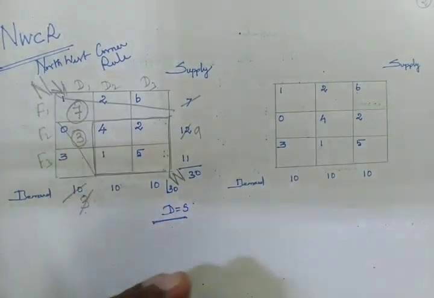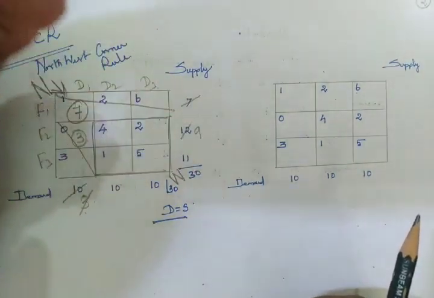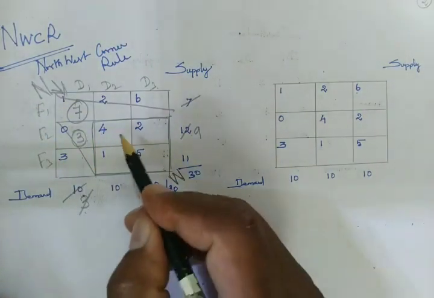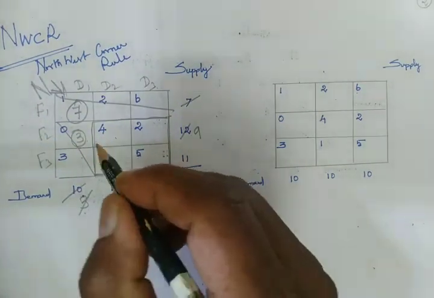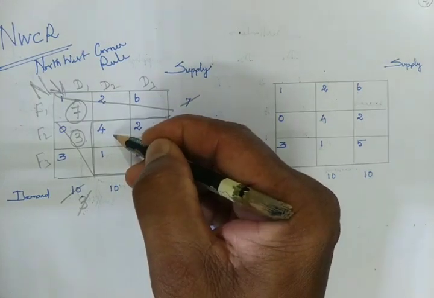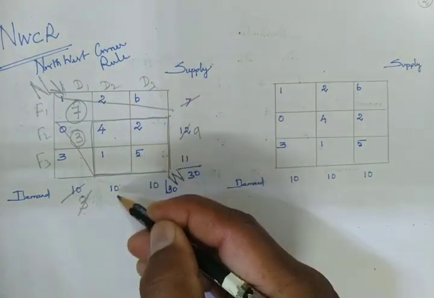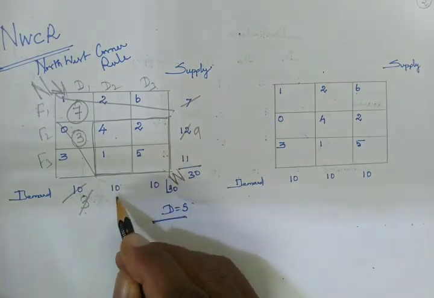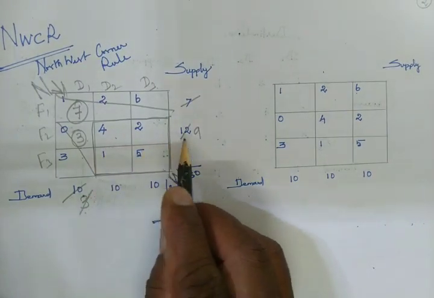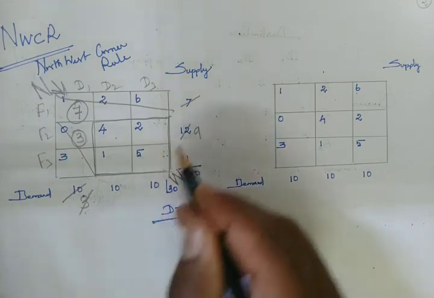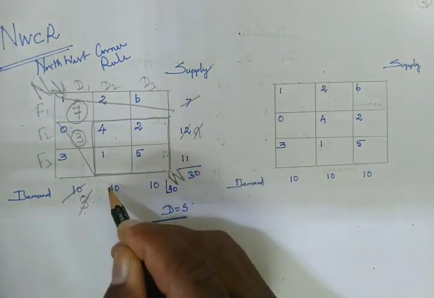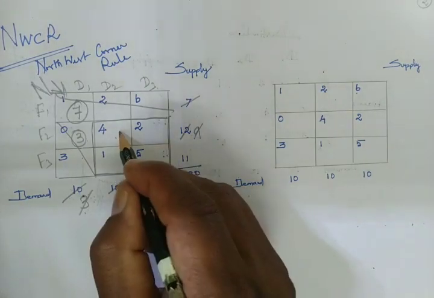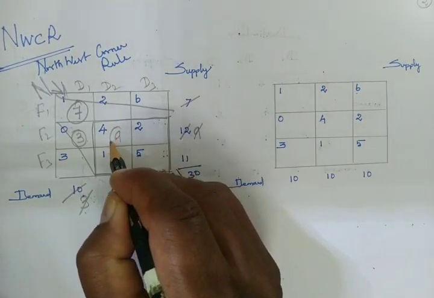If you are coming here, the left corner to you from the north, which is the corner to you? Again left, which is what? 4 is the corner to you. So you are considering this cell. After selecting this cell, you have to check. You check first whose demand is what. Always see the demand. Then only you go to the factory. So here your demand is 10. The corresponding factory availability is what? 9 only. That's the reason you took the 9 from the factory. Still your demand comes what? 1. You've taken 9 from the factory. That's the reason you supplied only 9 units to the what?